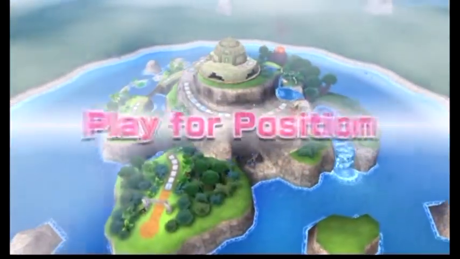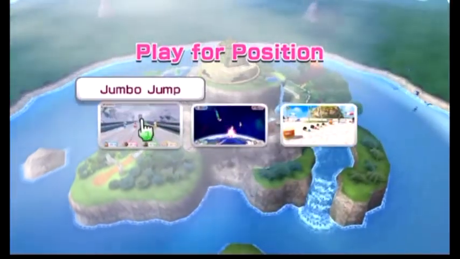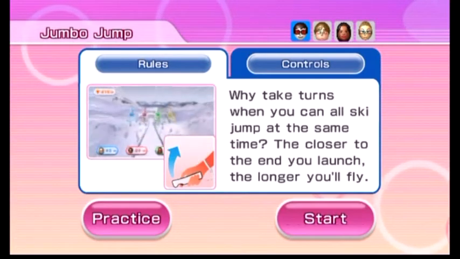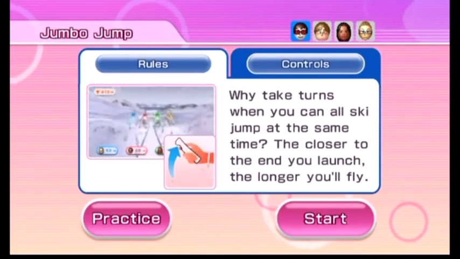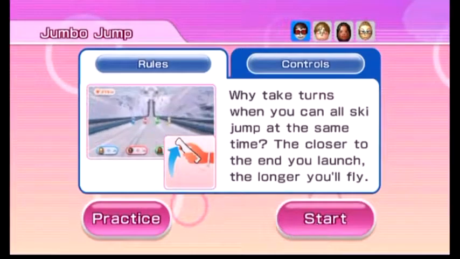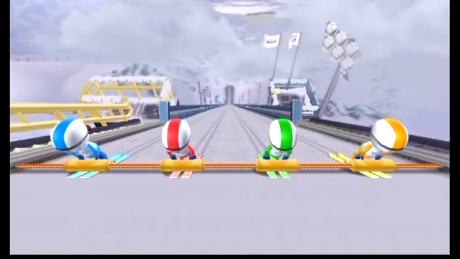Okay, round 10. Griffin, you have a lot of catching up to do. Just do your best, honey. The game is Jumbo Jump. Why take turns when you can all ski jump at the same time? The closer to the end you launch, the longer you'll fly. Alright, Griffin, do your best, honey. Start!